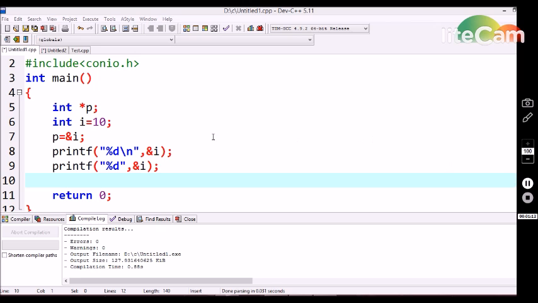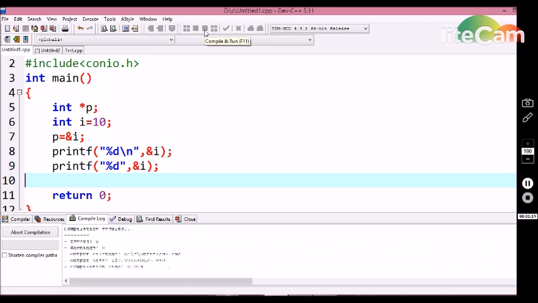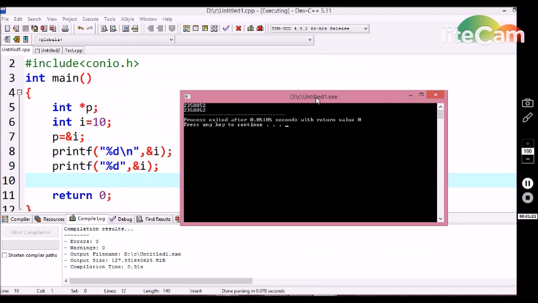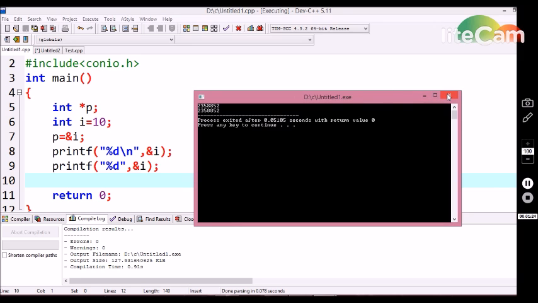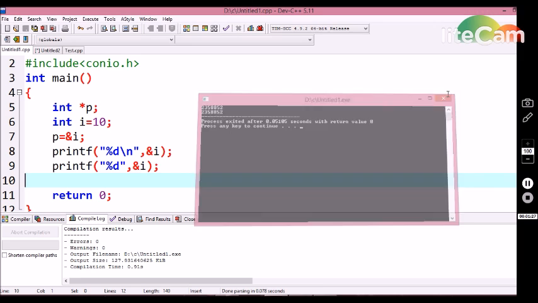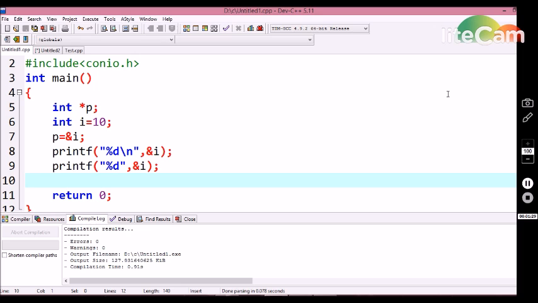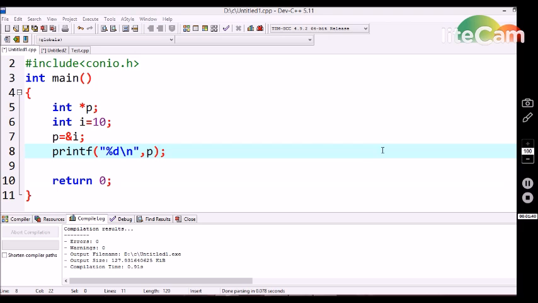Suppose I use both printf statements to print the address of the same i variable, let's see what happened. We are getting the same memory address locations. So we can understand that if we declare a variable within a block, it is going to hold a single address. If we declare a variable inside one block and another outside, then they are going to refer to different memory locations. Now let's see what happens if I print a pointer variable without specifying the star operator.